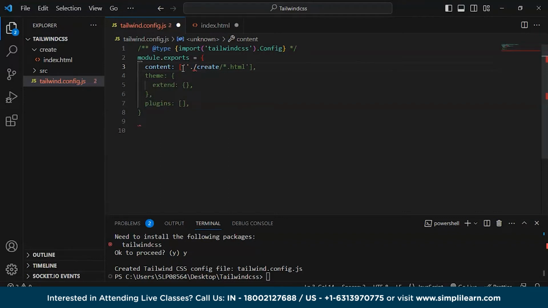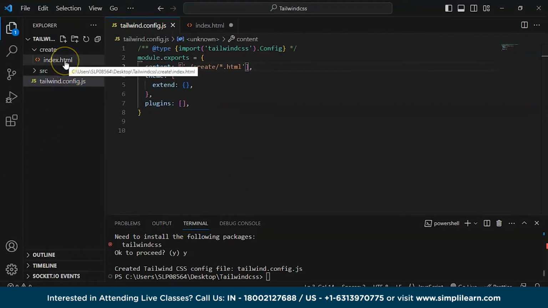Yeah, so let me just check again that it is right. Yeah, so let's save it. Now it will pick up all the HTML files.